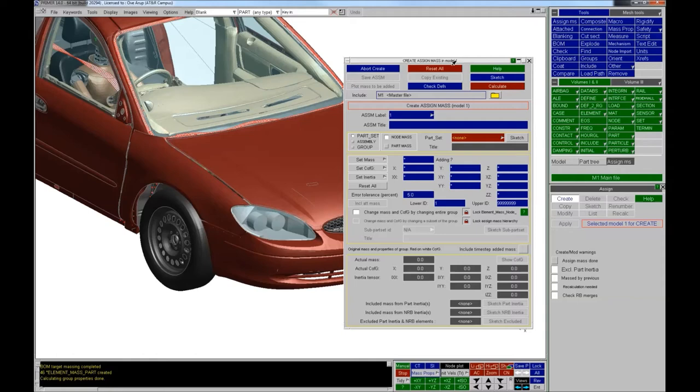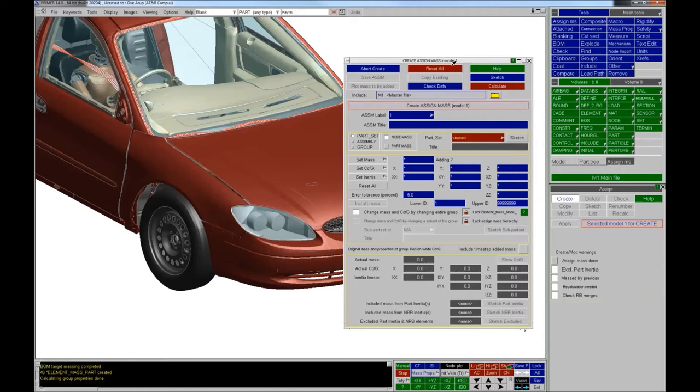or you can change the C of G by a small amount. You might want to change the X coordinate of the C of G by a small amount. Primer then calculates how it needs to distribute mass across those parts, and then creates the appropriate cards for the model. Before, in previous versions, it would do this by creating nodal masses, a star element mass, for every node in the parts that you have selected to apply this mass to. It will spread the mass over those nodes to reach the targets that you have specified.